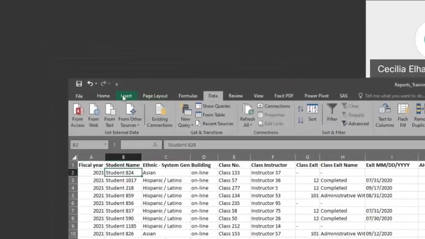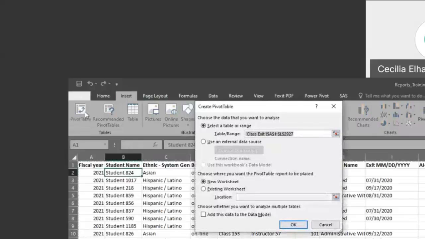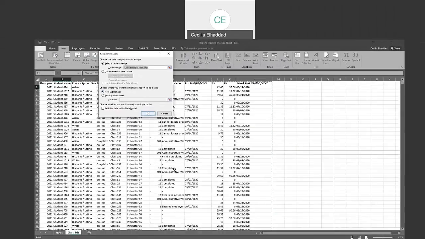So I'll go to the Insert tab and press Pivot Table. The nice thing about Excel is it automatically detects the number of rows in your sheet. So looks like I have 2,927 rows, and I want to put my pivot table in a new worksheet, and I'll just press OK.